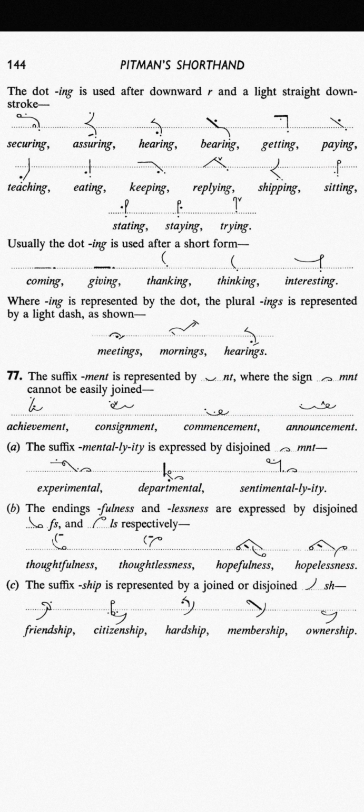Hopefulness, upward h stroke on the line से start करते हुए with p for hope, heavy dash on the second place of h after it and disjoint f with s circle through the line cut हो जाएगा for the sake of fullness suffix. Next is hopelessness, same outline for hope on the line, disjoint upward l with s circle is used here, through the line जाएगा ये भी for the sake of lessness suffix.